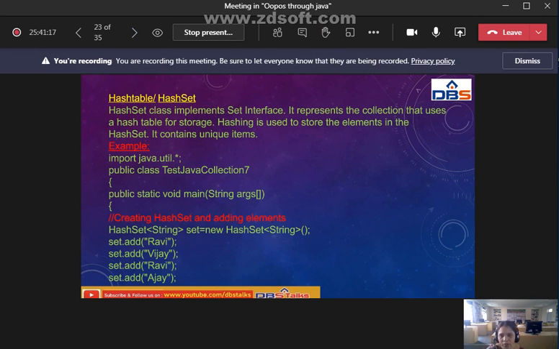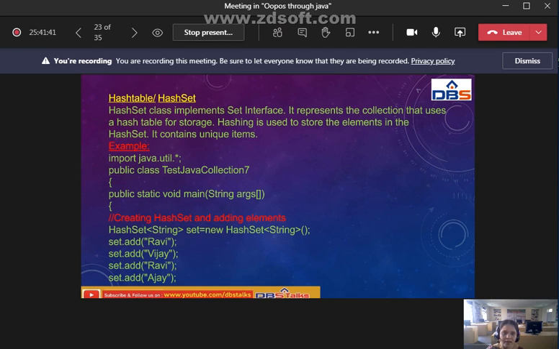Next, the HashTable or HashSet class. Here the HashSet class implements the Set interface. What is the importance of the HashSet class? It is used to implement the Set interface.